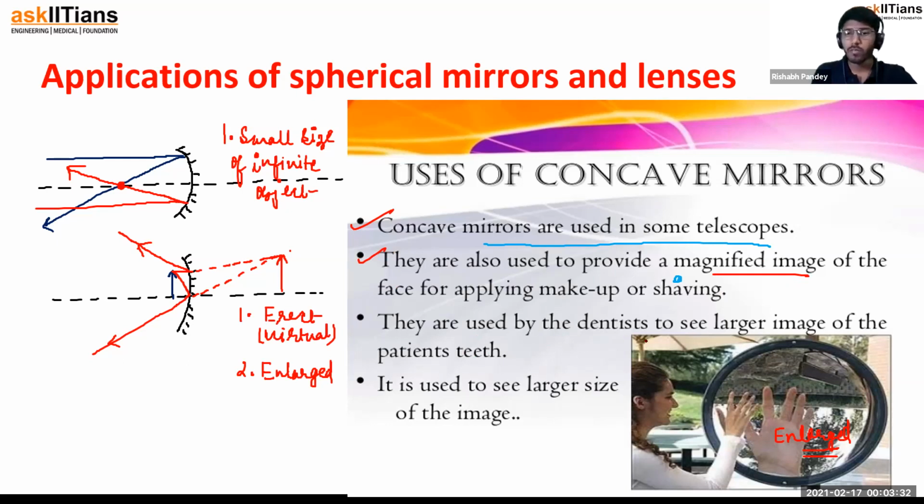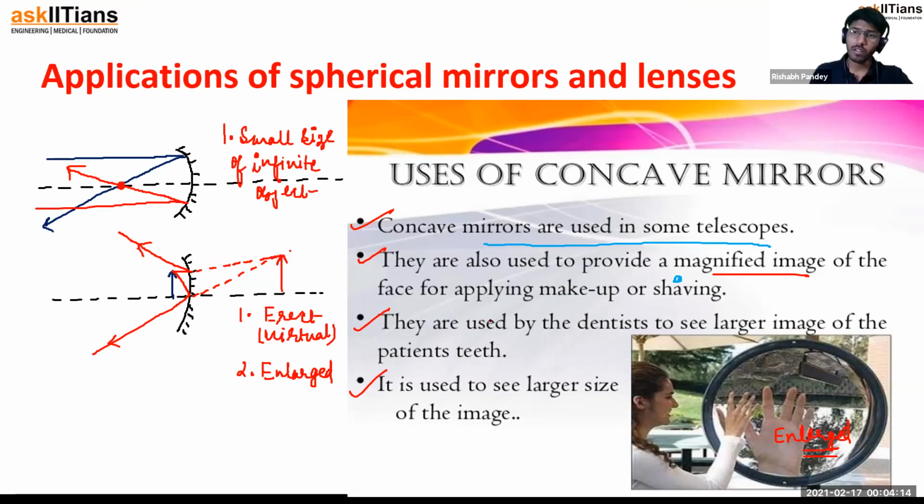And this is used by dentists too. If the dentist wants to see something behind the tooth, for very small issues, obviously he can use a concave mirror by bringing the mirror close to the teeth. It will form a virtual image which will be very enlarged, right? So it is used to see a large image. The same thing has been written over here, right? Can you now understand the uses of the concave mirrors? So here we were talking about the uses of the convex mirror and the concave mirror.